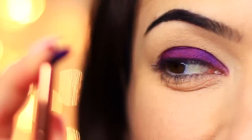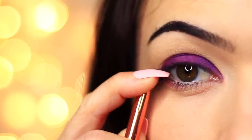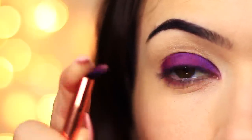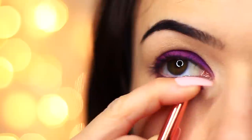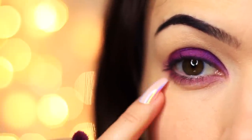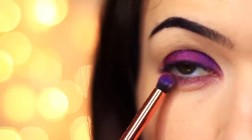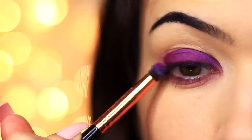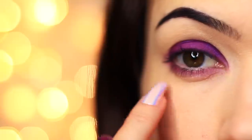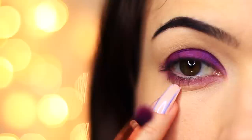I then took a little bit of the shadow and squashed down the brush to apply it underneath the eye — which is a little tricky when you have long nails — sweeping it a little lower on the outer edge and then all the way in, sweeping upwards. When applying shadow underneath the eyes, you want it a little lower on the outer edge and then sweeping upwards. I find that this works quite well for most eye shapes. Use your pupil as a guide and make sure it's higher on the inner corner.